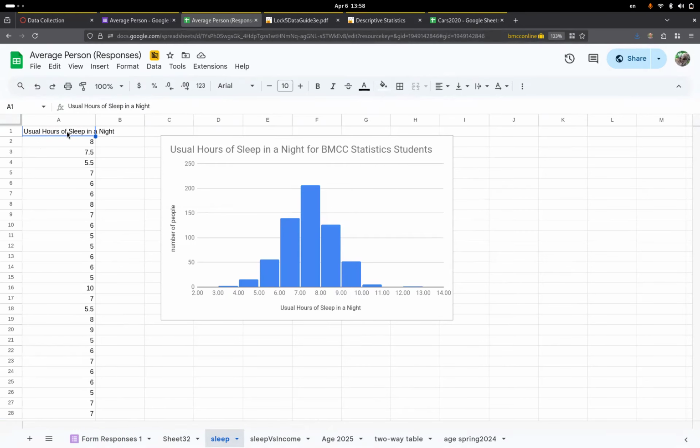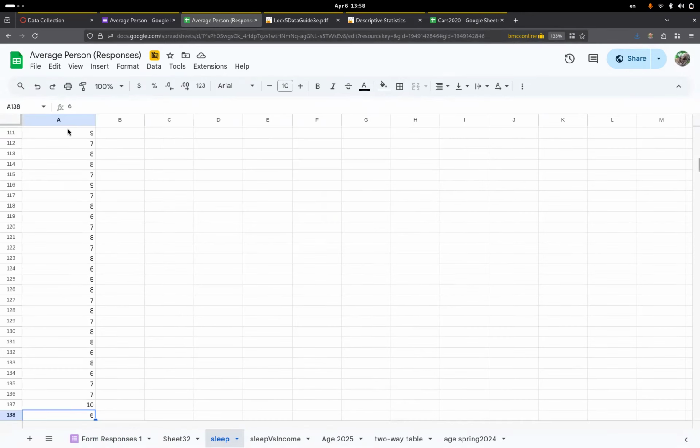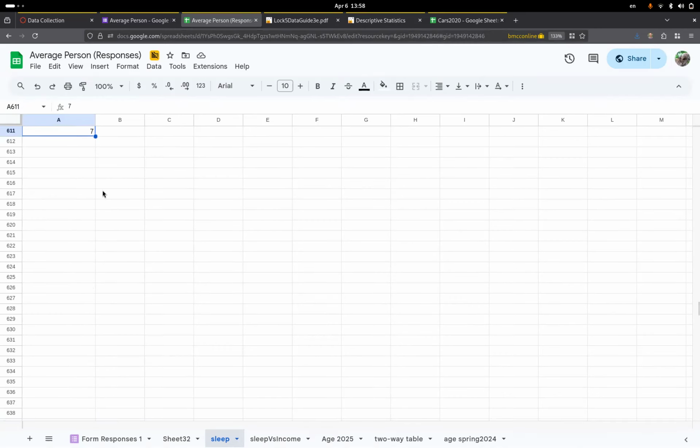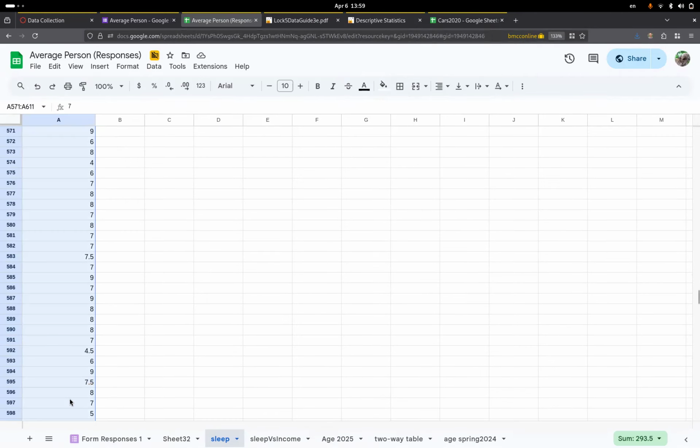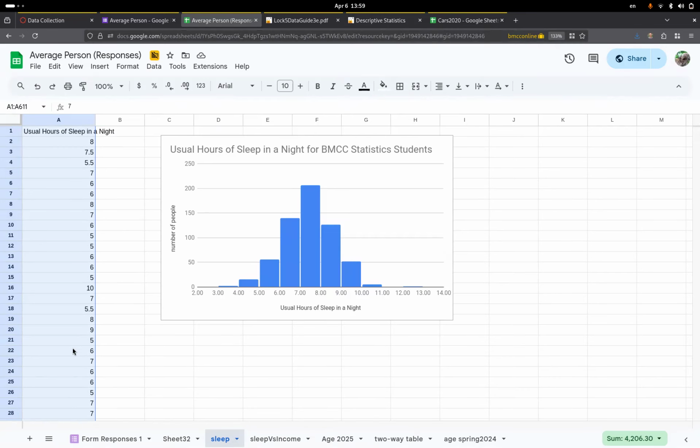So to make this chart, I would need to select all of the data. And before I do that, I'm just going to scroll down to the bottom of the data set, and there's some blanks. Okay, so the data ends here around row 611, and there's some blanks in between. I can see people occasionally enter decimal numbers for the average amount of sleep. So from the bottom of the list to get to the top, if I hold Control Shift up arrow, that will highlight and take me to the top. It'll pause at every blank cell, and eventually I get to the top.